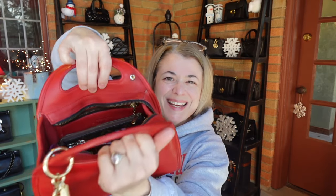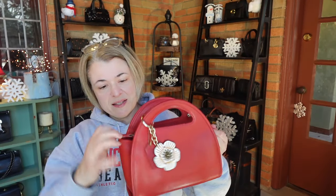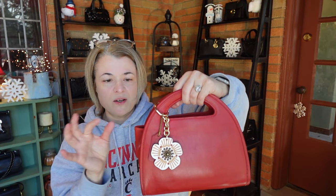I'm going to throw this pair of readers on top — just little cheapos, they won't hurt too bad, I know that really bothers some of you. Here's how the bag looks packed up. I don't have anything in the back zipper pocket but this is the perfect amount — it's just right.